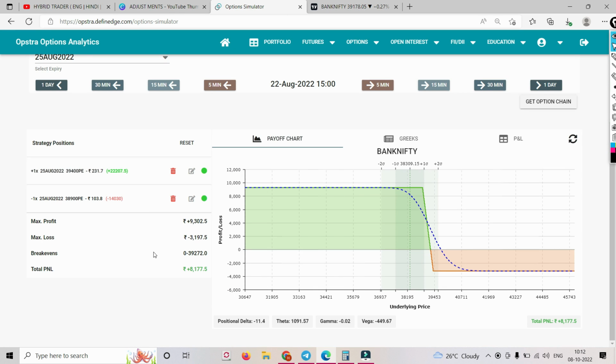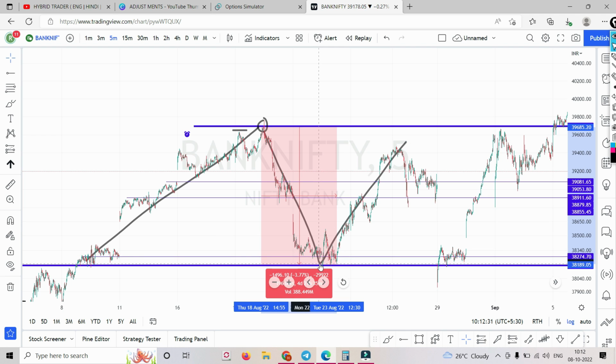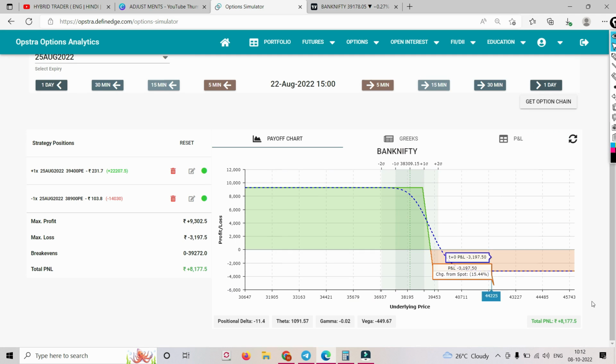So how about exiting this put debit spread at 36 percent and deploying a call debit spread, not a put debit spread, my dear friends. I'm talking about a call debit spread because you know there is strong support, the market can go up. And what are you doing? You're just playing with the profit. You got 8,000 profit, 6,000 profit you're blocking.